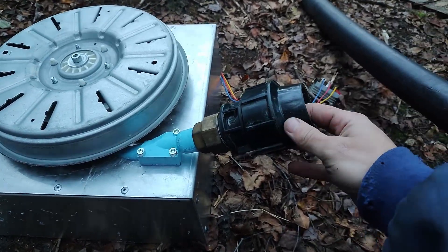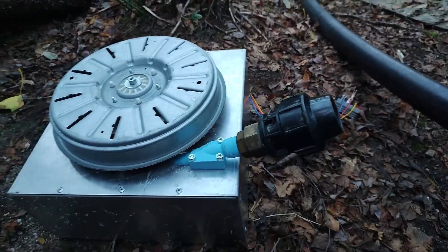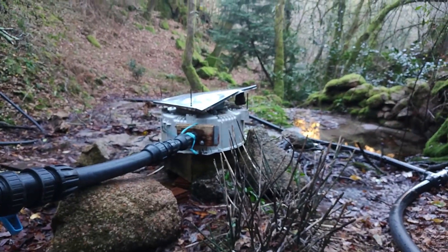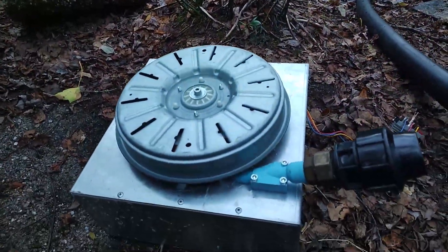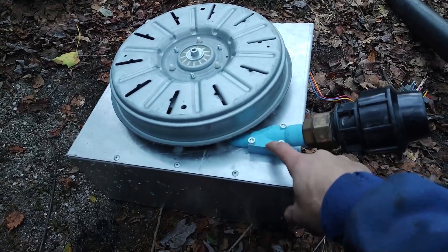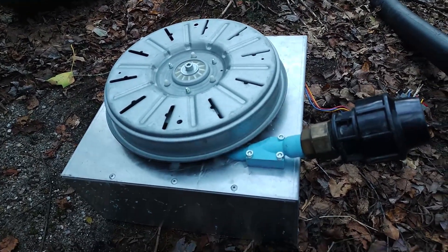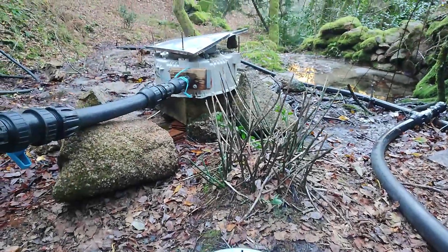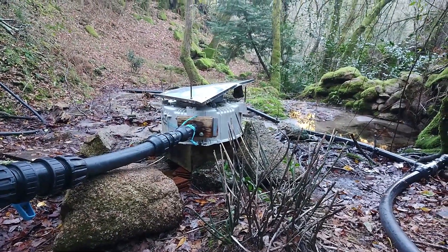This new design uses a 40mm nozzle — I have it there — so it adapts quite easily. It's spinning perfectly and it's ready to replace the old one. Maybe I'll add a second nozzle on the other side since I have a lot of water available, so I won't restrict myself on water usage.